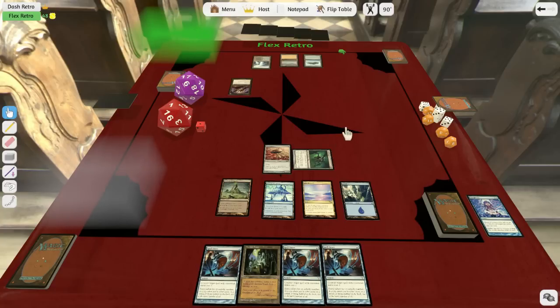And your move. You got like a Metroid health system going. Oh yeah, I got an energy tank. I like that. All right, I'm going to spin the top. So look at my top three. Put them back in any order.